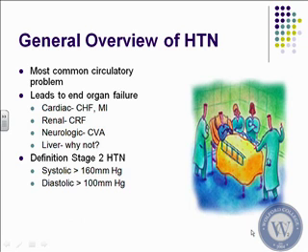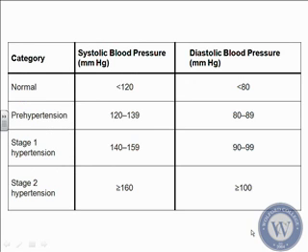It leads to multiple organ failure, and the definition of it is usually a systolic greater than 160 and a diastolic greater than 100. This is your actual normal pressures that you would tend to see, expected of less than 120 systolic, less than 80. Pre-hypertensive patients are showing now that they're between 120 to 139, and then between 80 to 89 diastolic. And then stage 1 hypertension is the very common one that a lot of times doesn't get treated, and then it goes into stage 2 hypertension, which is much more significant, which then starts causing the end organ damage.